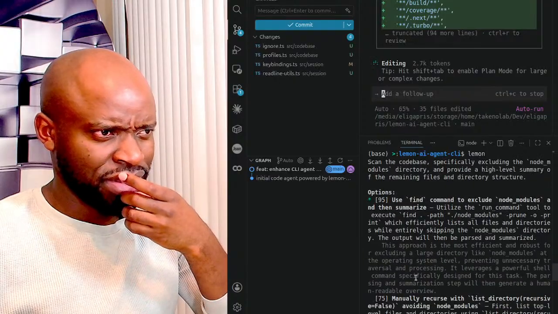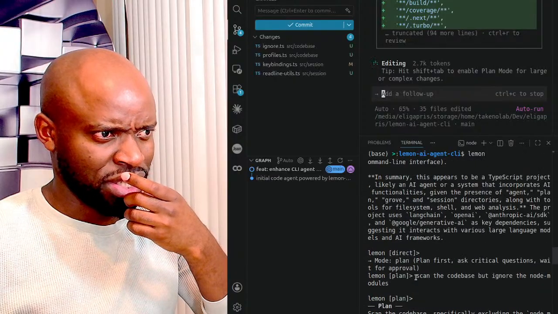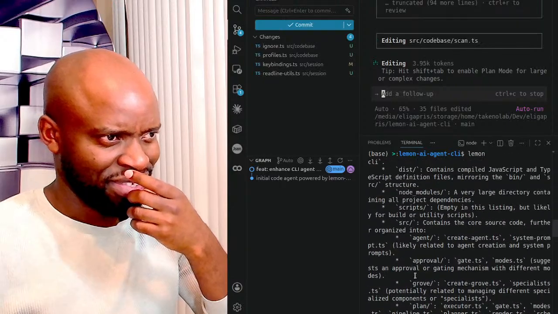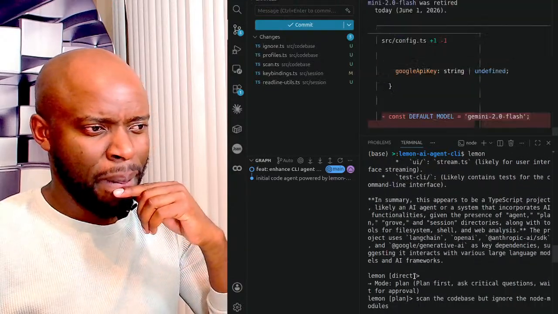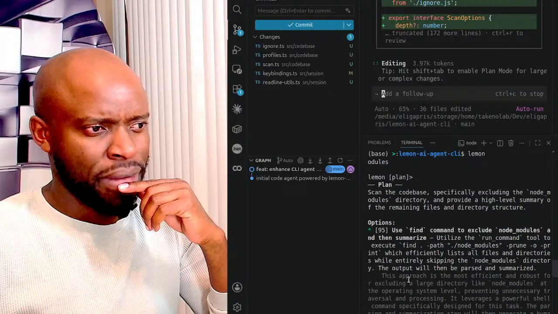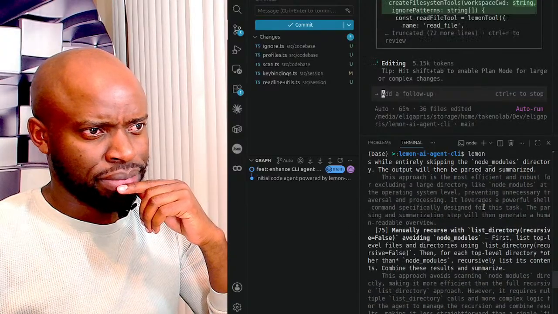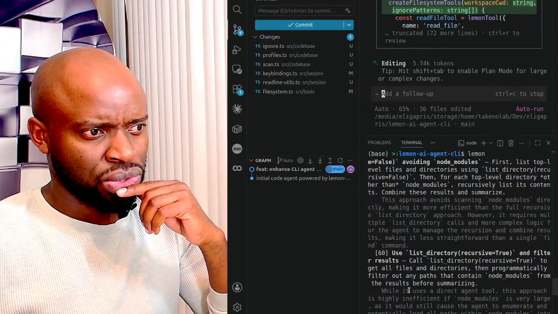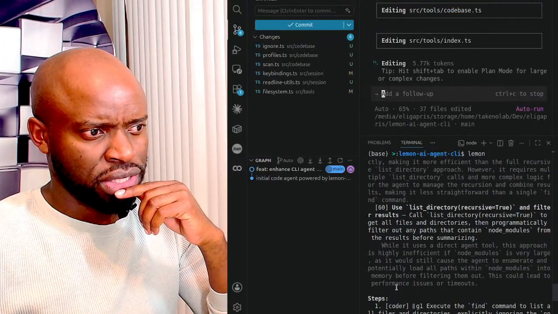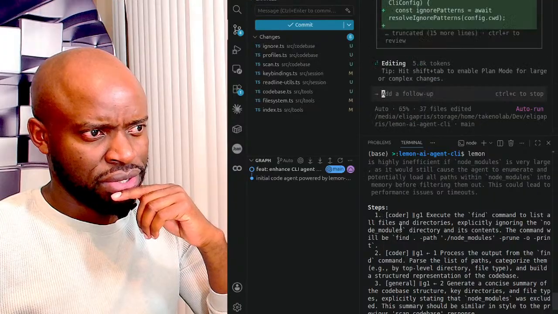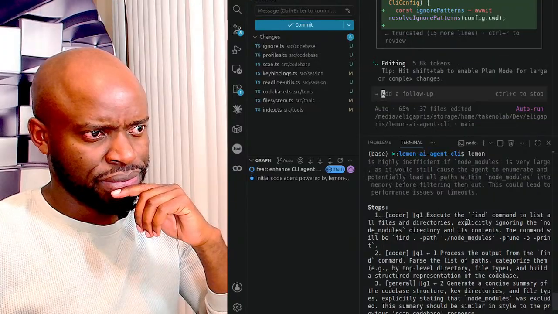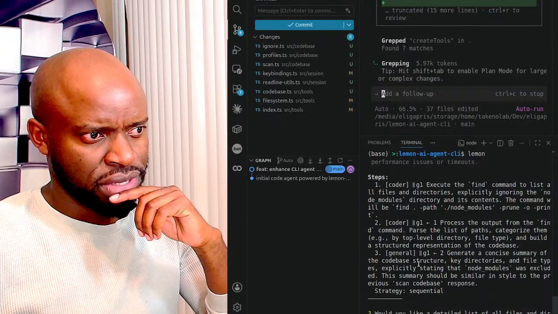Why do we have 60, 70, 90? What does that even mean? Okay. The approach is the most efficient. Use list directory, call step. You want to execute the find. Okay.